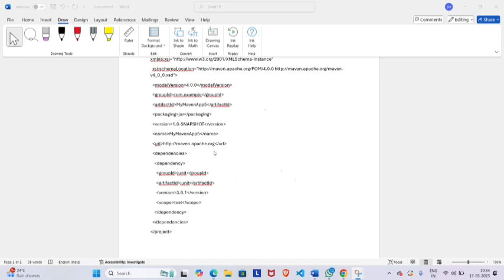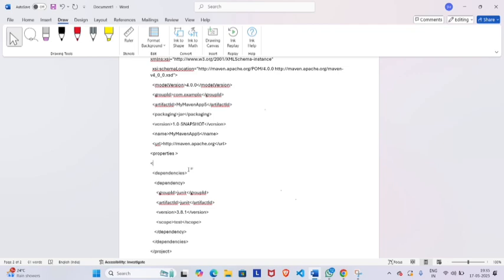By default you define a properties section here, if required. Here we can define the properties of our project. As of now we define, for a normal one, the source and target versions, the compiling versions required.